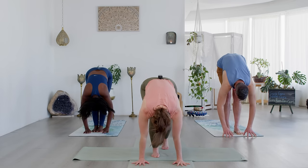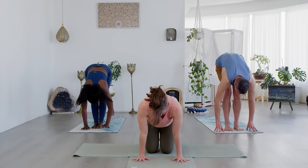We're going to come down onto the knees, and if it's comfortable for you, sit all the way back. We're gonna play with a challenging pose called crow pose. Crow pose is the entry pose for what we know as arm balances. So some people are much better at arm balances to begin with. Some people are more flexible to begin with.